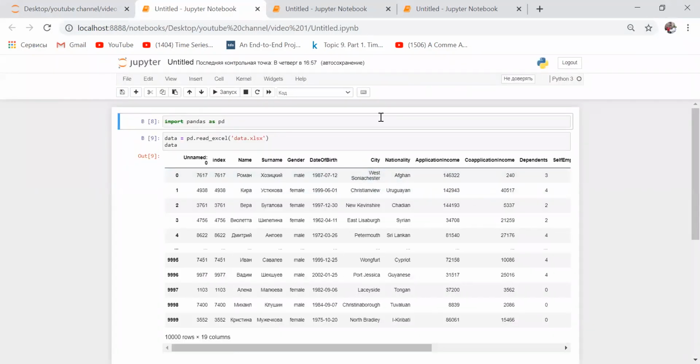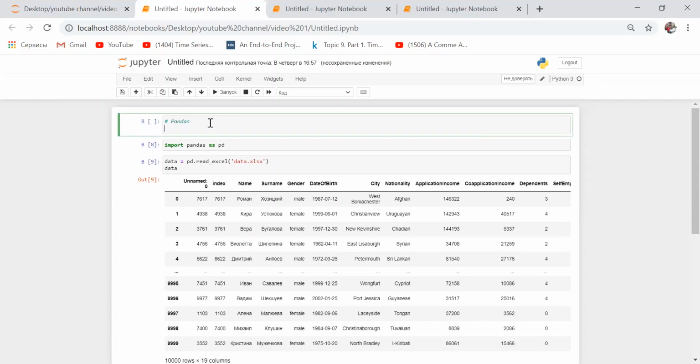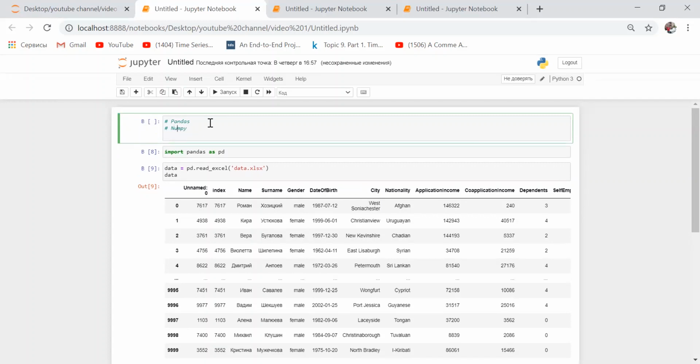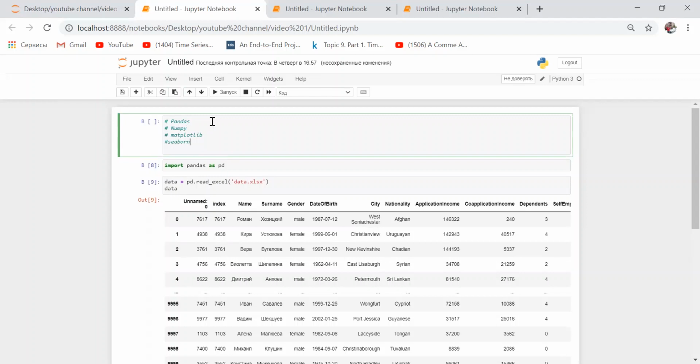Okay, so right here, I'm gonna use our first library called pandas. Actually, there are a lot of libraries, let's say basic libraries such as pandas, numpy, I'm sorry, here should be lowercase. Let's say matplotlib, seaborn. All these libraries we're gonna use in future videos. But for this video, I'm gonna use only the pandas library.